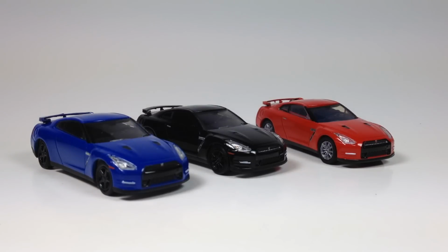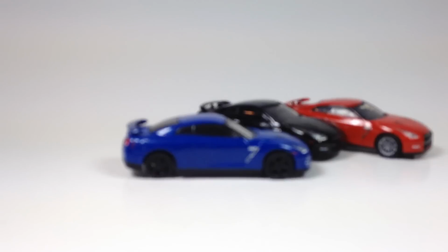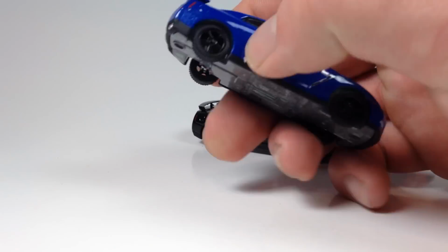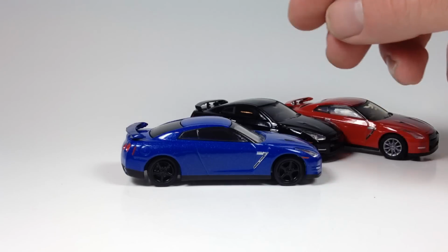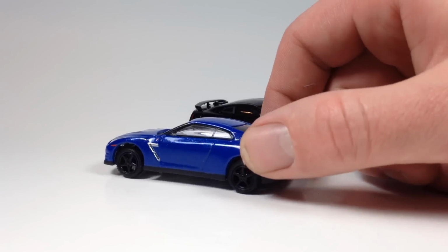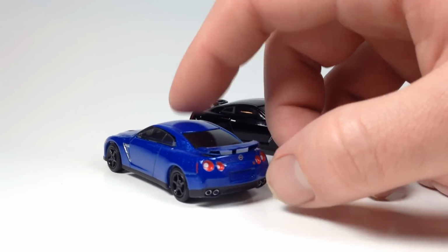All right, so real quick first, let's take a look at this GTR. This is the one I just cracked from the Muscle series of Greenlight. It's in blue. It looks pretty nice. I thought the wheels were all screwed up the way it was packaged, but I think it was just pushing on it weird, and now they look fine once I took it out. Maybe they look a little bit small, and I do get what Travis, Heavy Metal 164, is saying about the wheels being too set into the fender. So, yeah, I can see that, especially on this one.